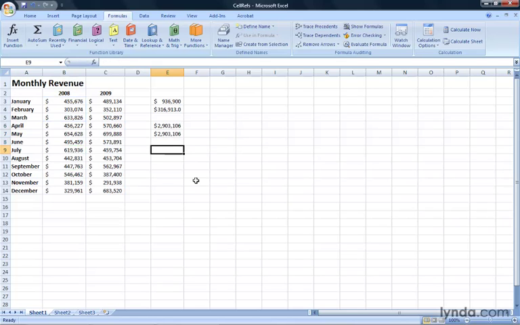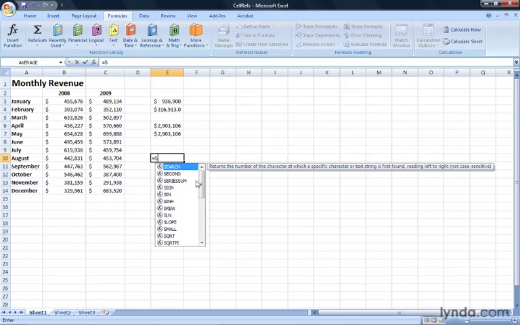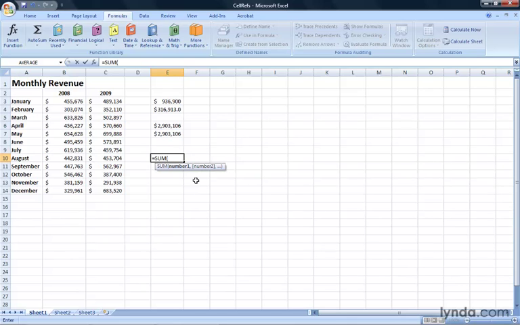But what if for some reason you want to perform a calculation on an entire row or column? For example, to find the total of every value entered into row number 9. To find the sum of all values in a row, you type in this type of formula. I'm going to try to find the value of row number 9, so I don't want to put my formula in row 9. If I type in equal sum, I can create a reference to an entire row by typing in the number of the row, in this case row number 9, followed by a colon, followed by the number 9 again.